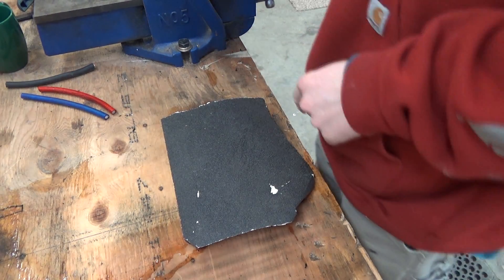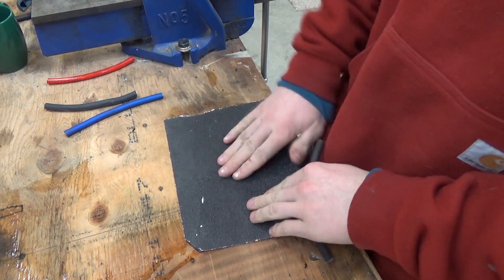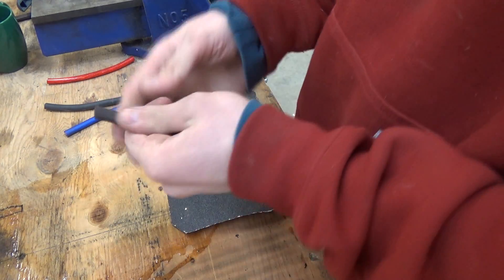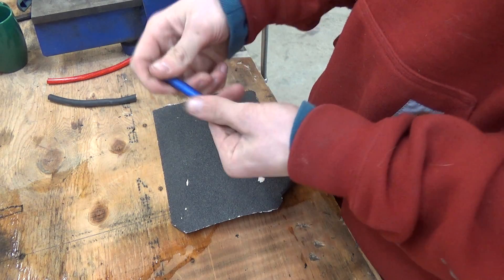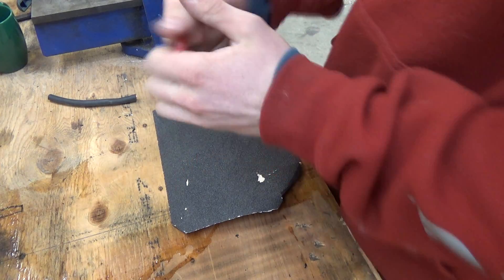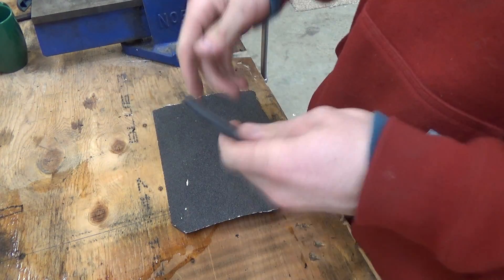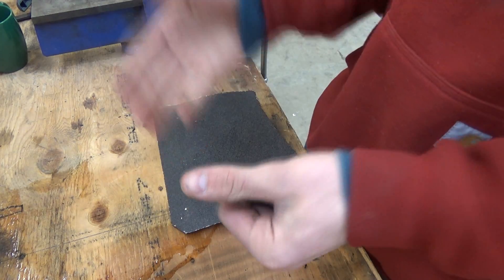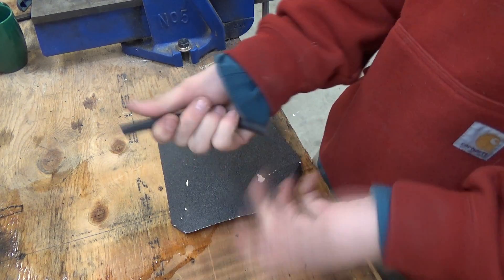For this abrasion test I don't have a very scientific method - it's 40 grit sandpaper and it'll be more my interpretation of how it is. Rubbing them in my hands first: the Kura Concepts cable seems pretty resistant, very flexible. The Stinger has thicker insulation, slightly less but still excellent abrasion resistance in hand. Walmart is the best - not able to rub anything off at all, though it's not very flexible. The welding cable is a bit of a downside - it has almost an eraser-type texture, meaning the insulation is slightly not as good. I don't see it being a real issue if you install properly, but I can rub a little bit off.